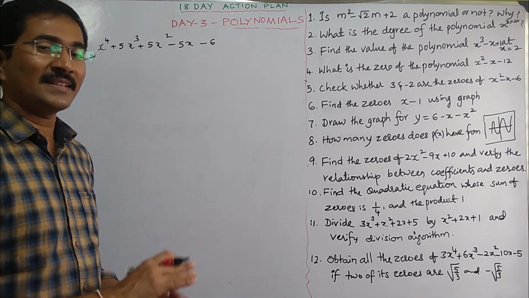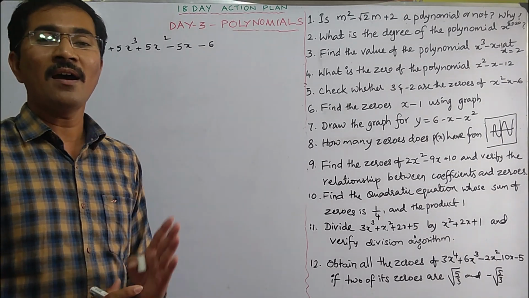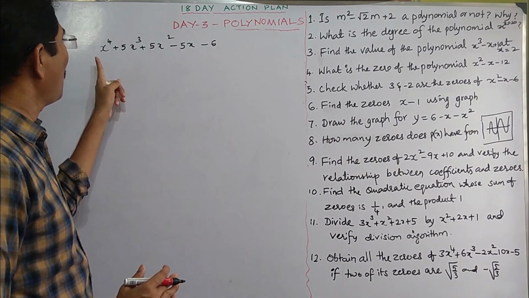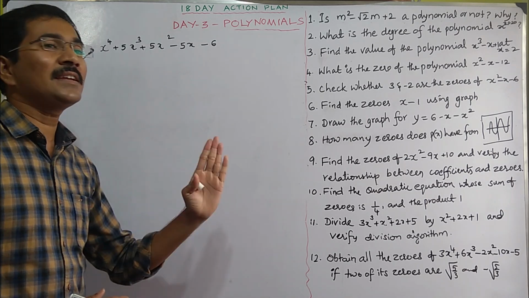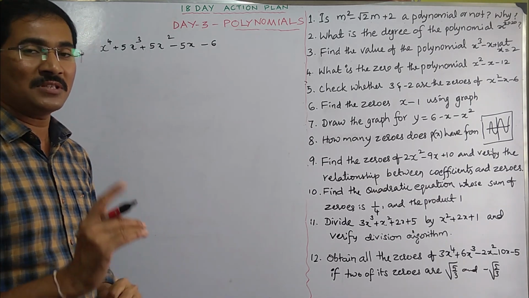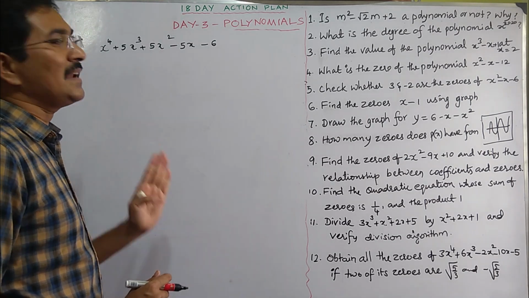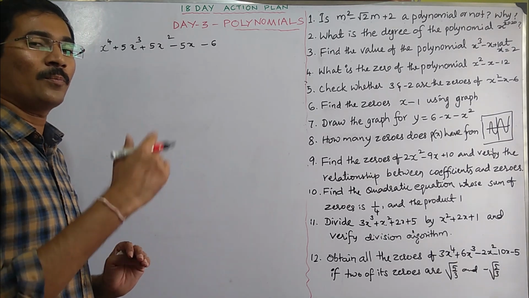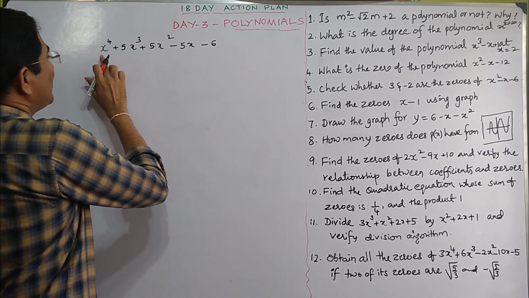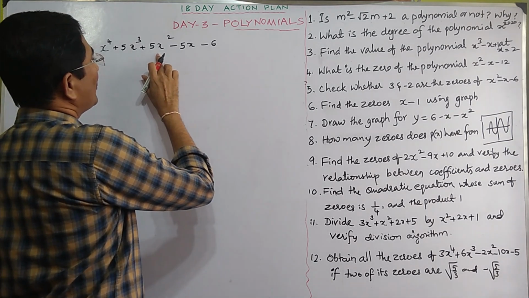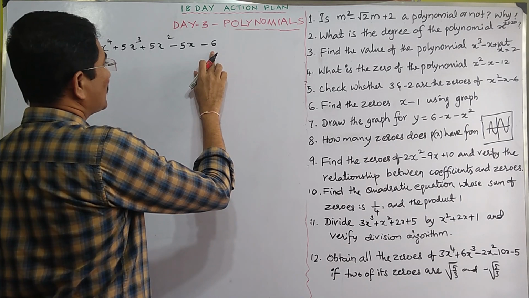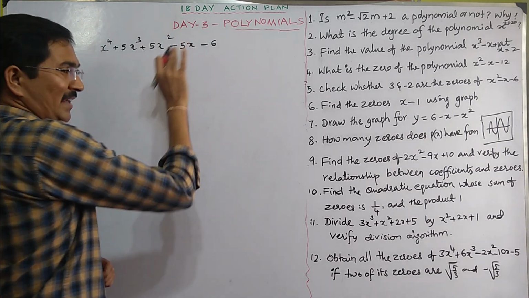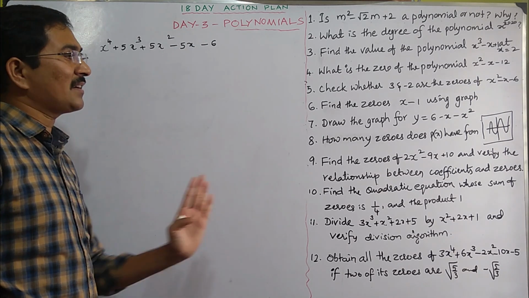How do we do that? Let us see. This process is called Horner's synthesis. In this process, we arrange all the terms in the descending order of the powers of the variables first. If at all there is any power missing, we will put 0 and then proceed. So like that we arrange it like this: x to the power of 4, 5x cube, 5x square minus 5x minus 6. For example, if square is missing, we will simply write it as 0x square. This is how we write and then start the procedure.